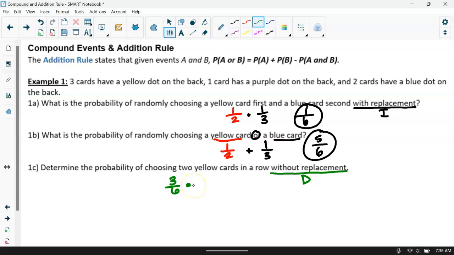Then we multiply to that, but remember, without replacement. And remember, we're considering the probability that both cards are yellow. So we're going to say that that first card is yellow. But then remember, you took it out. So now what's the probability of getting the second yellow? Now there's only 2 yellow cards out of 5, because remember, without replacement. So that's how we get 6 out of 30, which of course simplifies to, sorry, 1/5.